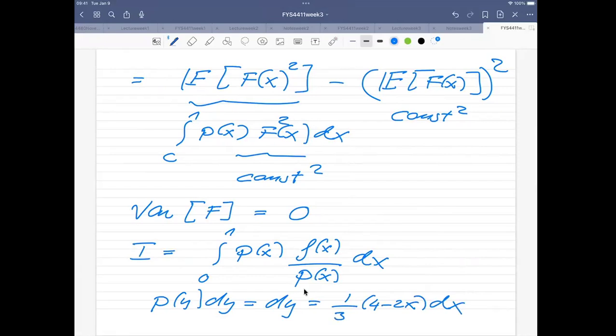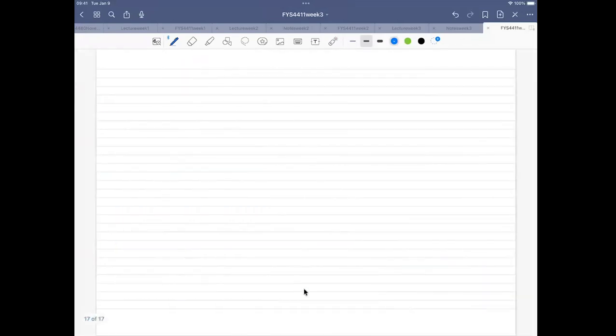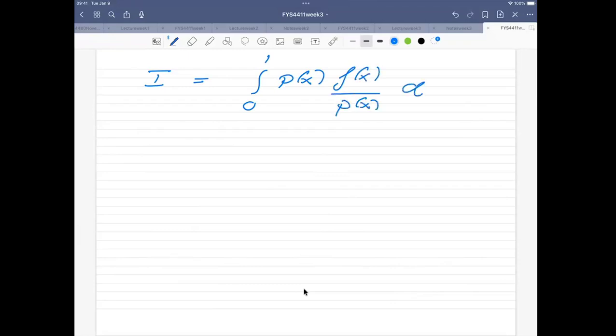So when I'm now setting up the integral, what I'm going to have is a mapping between the two probabilities, the uniform distribution and the new one. So it means that our integral is actually going to be given by, and since we have the uniform distribution now, originally we had x from 0 to 1. Y is also defined from 0 to 1. So this is the function we are now trying to evaluate. But now we want to perform a mapping from the uniform distribution to x. So what we have then is that this integral changes.